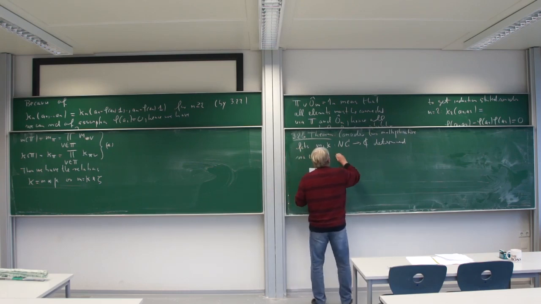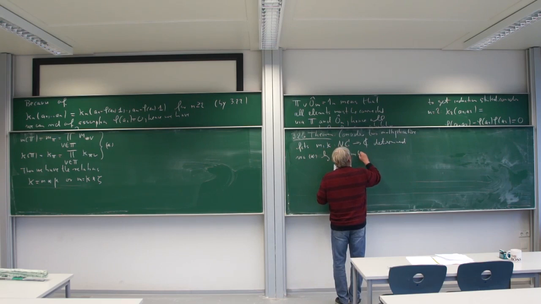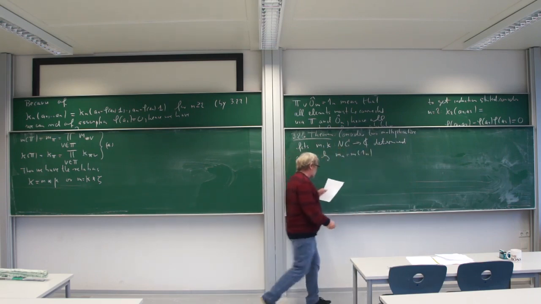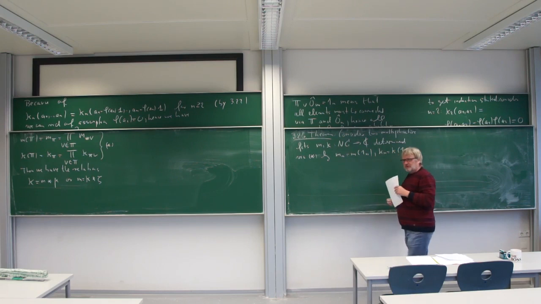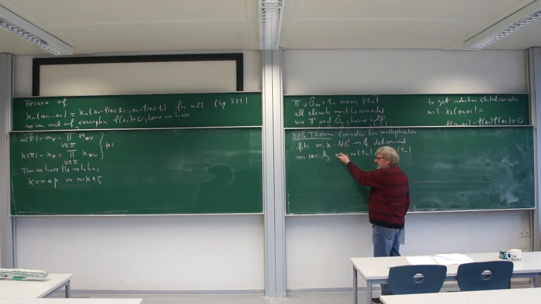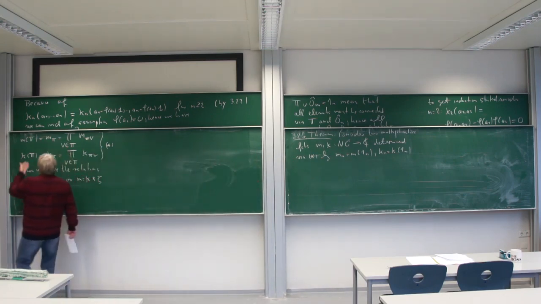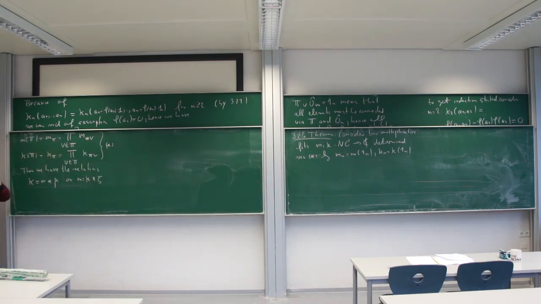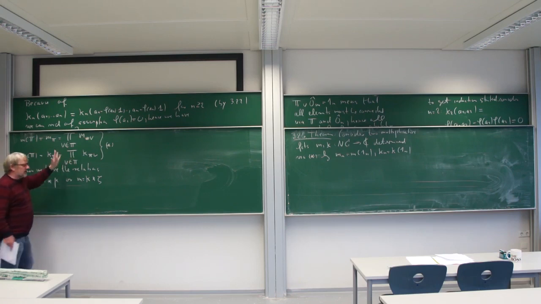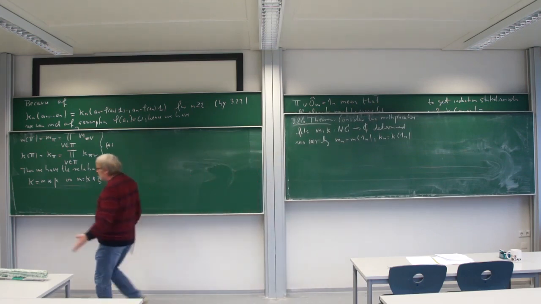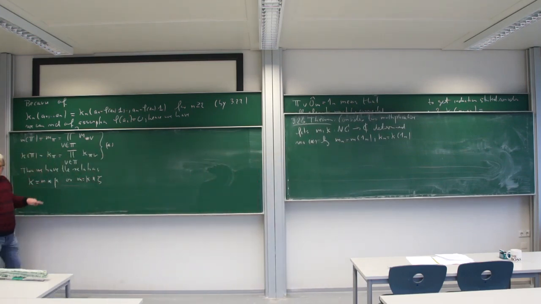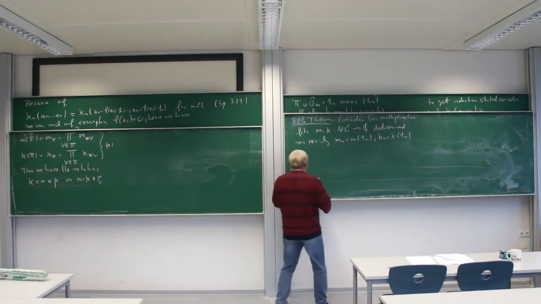So the multiplicative functions are determined by the m_n, which are the value of my function on the maximal partition 1_n, and kappa_n is kappa of 1_n. I have a sequence of numbers m_n, and then I define a multiplicative function on non-crossing partitions in this way. I have a sequence of numbers kappa_n, and I define a function on non-crossing partitions in this multiplicative way. So we have two such functions, and we want to check what it means that they are related in this way, and reformulate this as a formal power series statement.